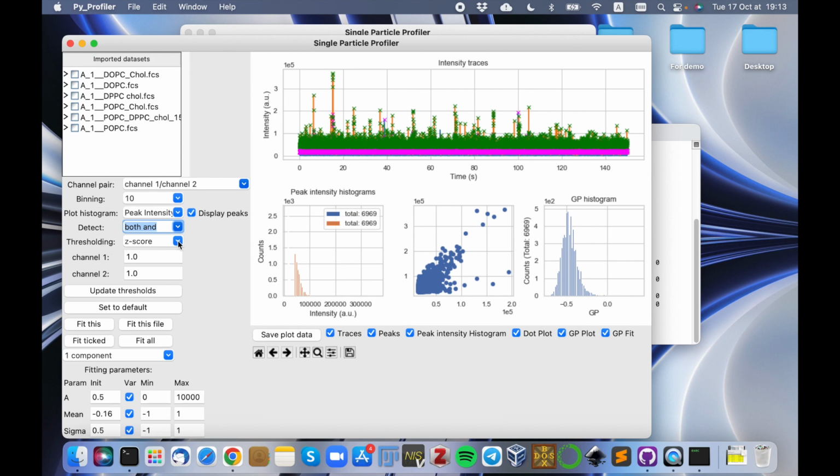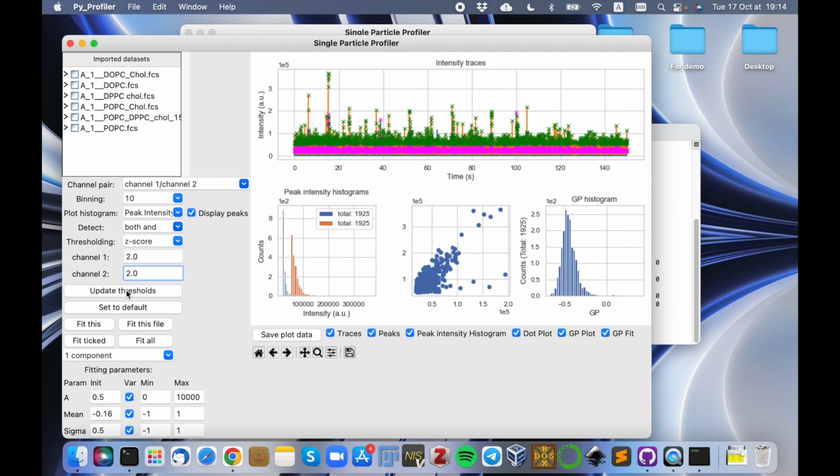This is the method for thresholding, and the default method, and to be honest, it's probably the most useful method anyway, is the z-scoring. It means that here you define peaks by how many standard deviations from the mean you consider. Right now it is one standard deviation, so I usually work with 2 because these peaks are then more prominent, so you can update the threshold, and the number of peaks will drop.